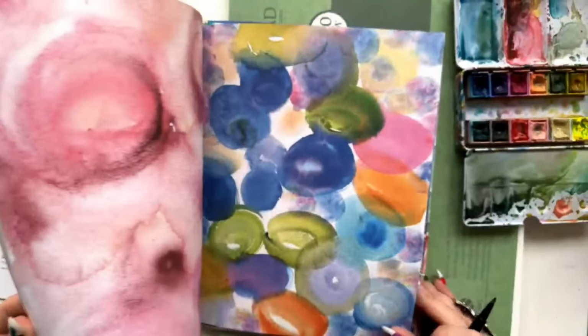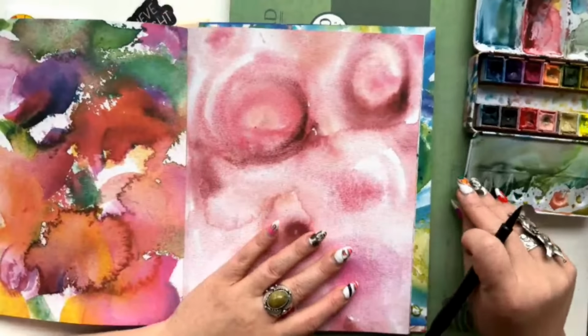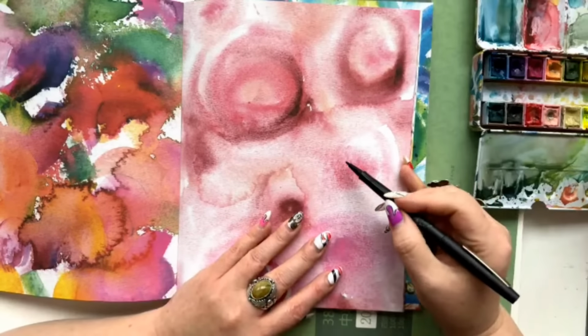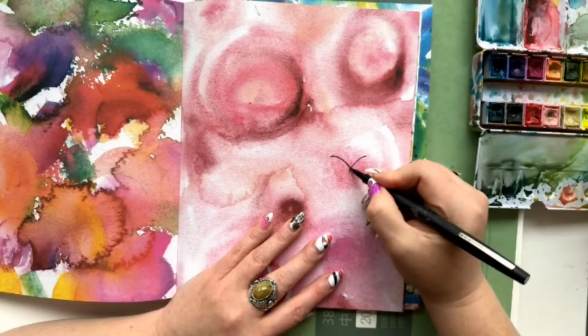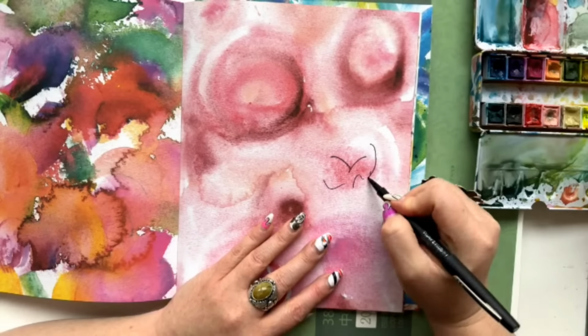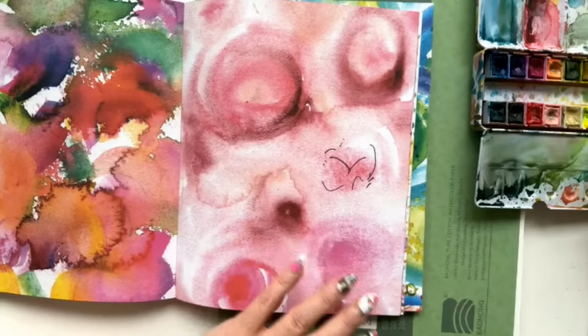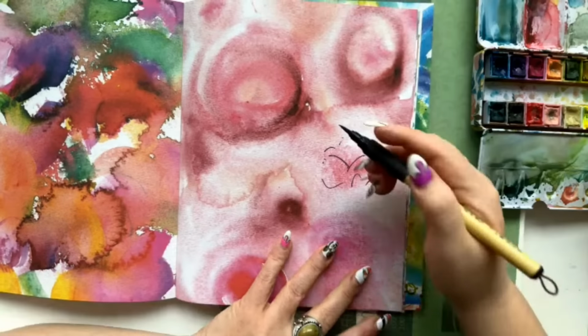All right. Oh, which one? I want to do this one. I want to make these into top down roses. Go figure, I want to make roses. I'm just using a flare pen here. I need something thicker. No, I don't want a flare pen. I want something thicker. Yeah, here we go.